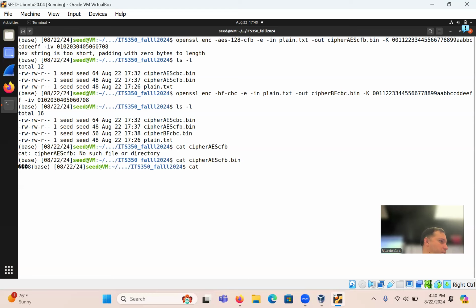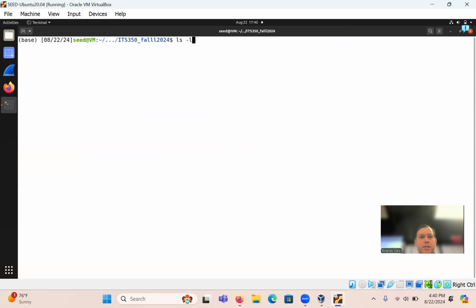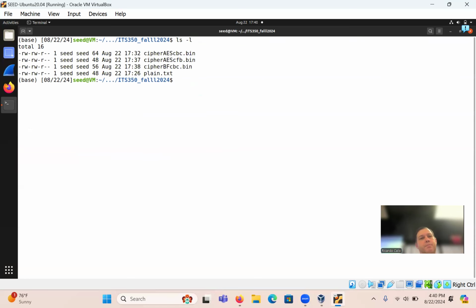Then we're going to do the last one, cipher BF, tab, and there it is. So we have our encrypted files. ls -l, yep, they should be correct. All right, so now what do we want to do?